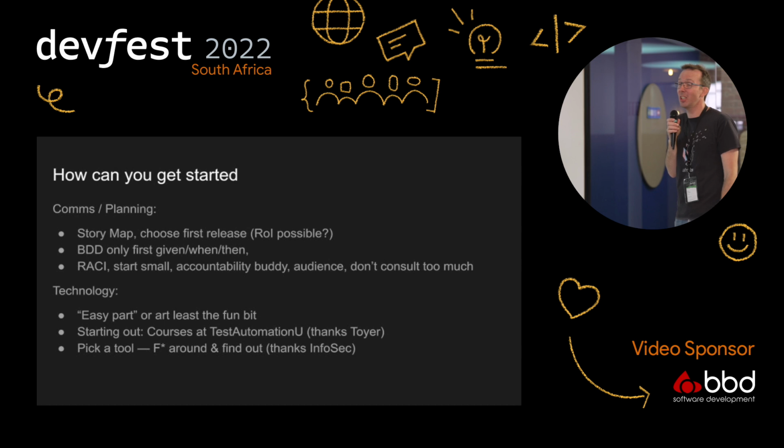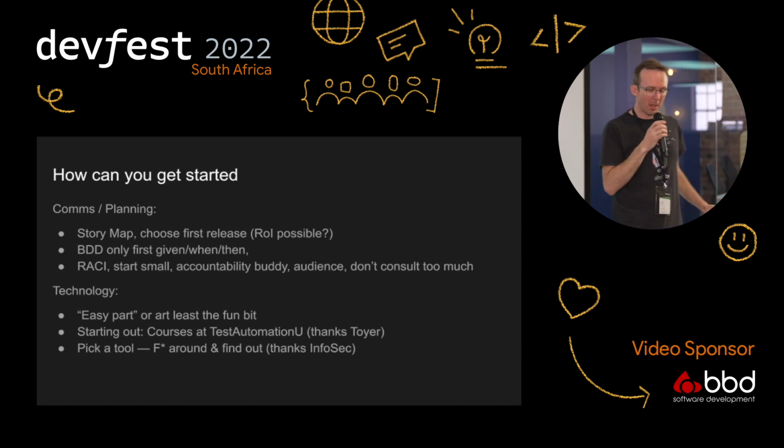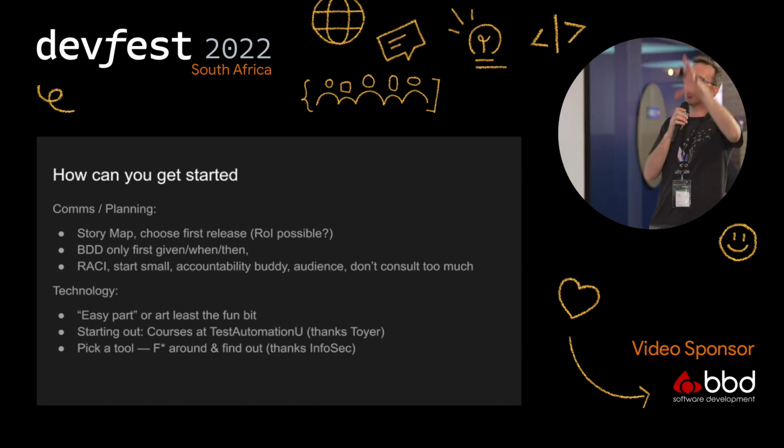So how can you get started? I've talked about those 2 dimensions. At AfroLabs, we talk about a whole hexagon for a product. You've got a product, you've got your organization, you've got your collectives, you've got your individual growth, you've got your infrastructure, and then you've actually got your code base. So the infrastructure and the code base is the technology side. The comms and planning is like your org, slightly across to your product, but most of your org. In the comms and planning, dream big, but start small.